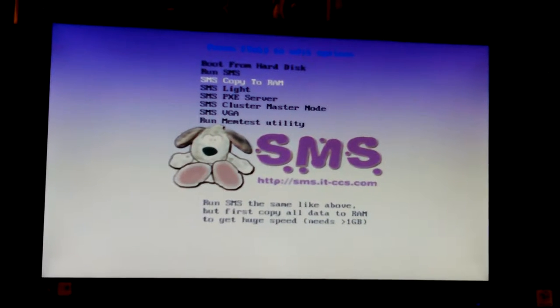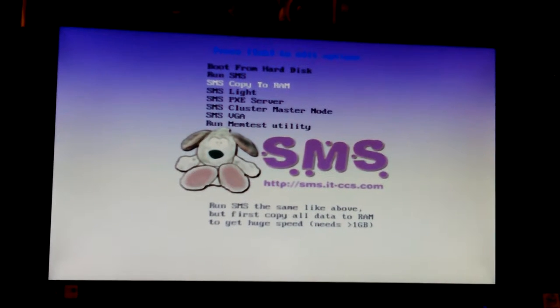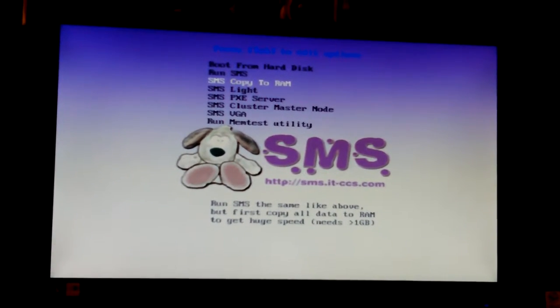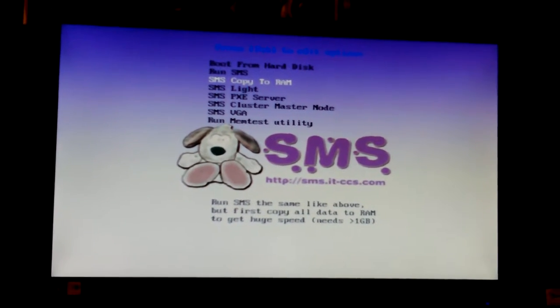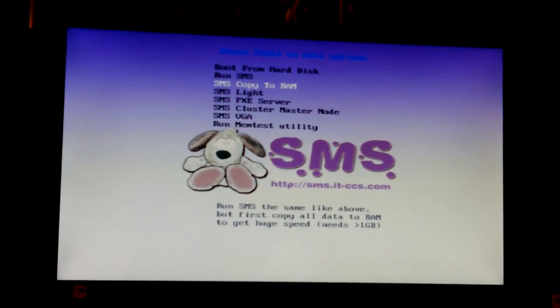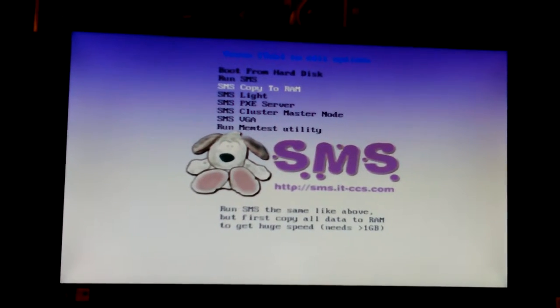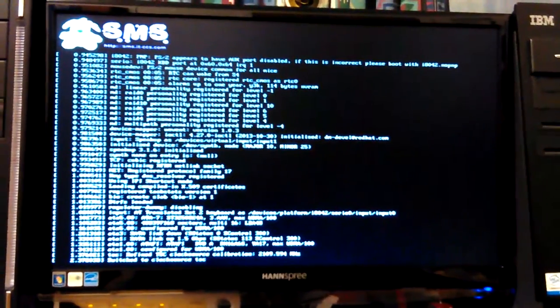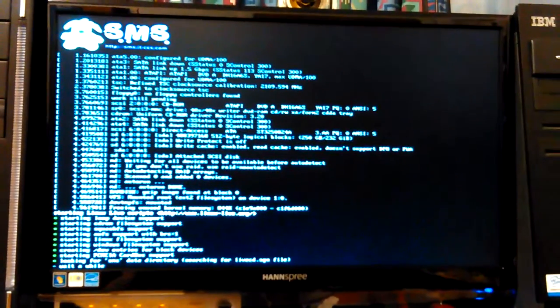Light Pixie Server Cluster Master Node Cluster. I used to mess around with clusters a little bit. It's pretty cool, but there's not very much software that is made to work with a cluster. So you combine the processing power of however many machines you boot up to the cluster. I thought, man, I could put all these old machines I got in my cluster and do all kinds of stuff. What I'd been wanting to do is video editing, processing video, but I didn't find anything like that. It's all stuff for university type applications, math and some video graphics processing, but like for medical stuff. That's all I really saw.